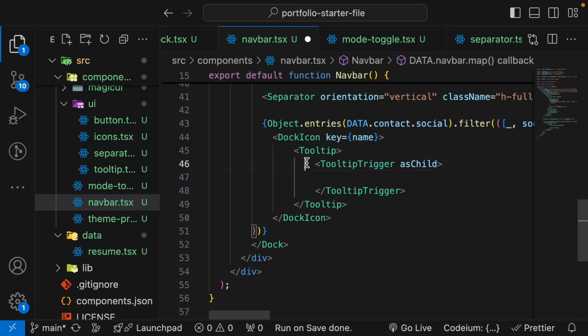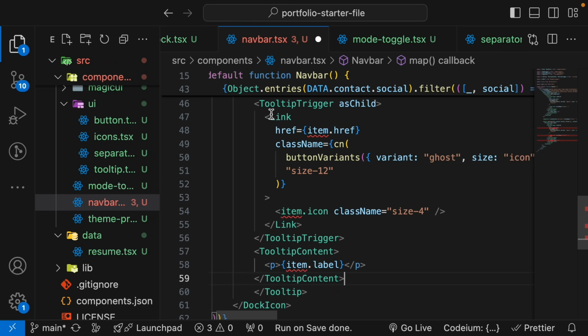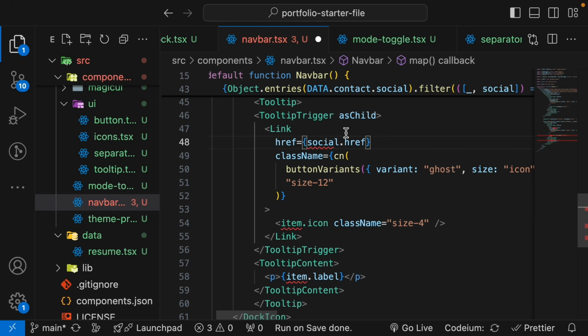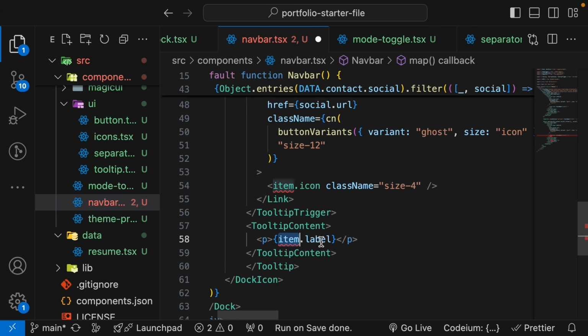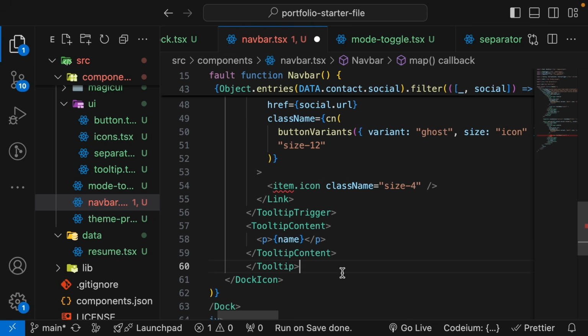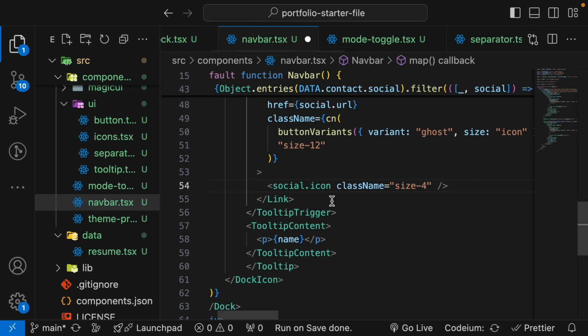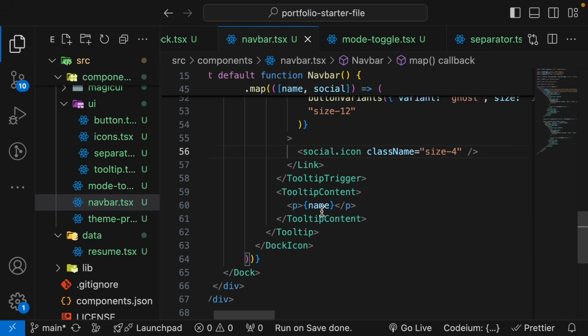So I will place everything here, paste it, and change a couple of things. So here is going to be social.url, and we change the item.label to name, and here we have social.icon. So that's basically going to be it for the social media links.